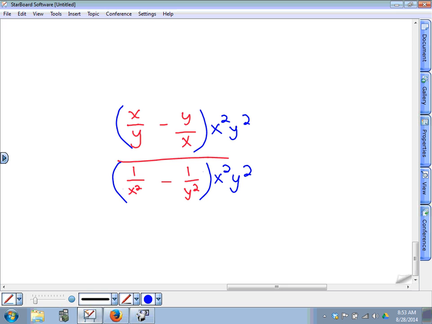Are we completely stumped, or have you just lost interest? What would we do with this? We would distribute it. And here, just kind of looking ahead, can you see what would happen potentially? Can you see the merit maybe of this second way of doing it? It can reduce the amount of steps, but are we going to get rid of fractions? Here this y squared is going to cancel with that y, so that fraction's gone.